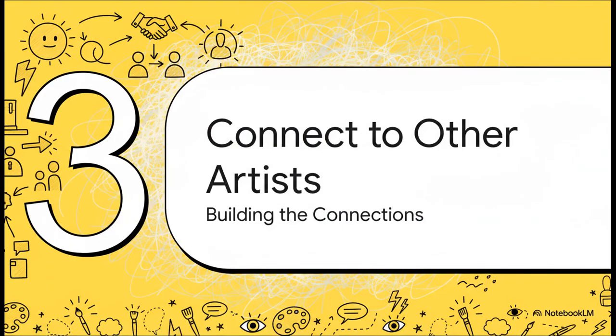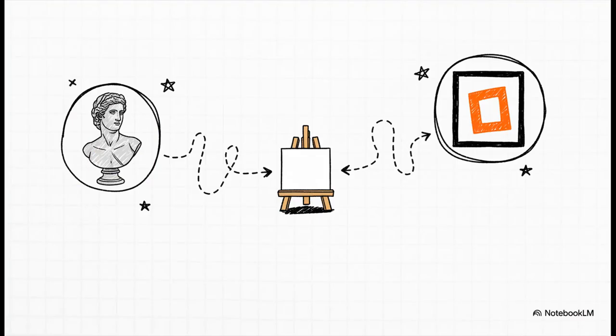Okay, so you've got your artwork firmly anchored in your personal story. Now it's time to reach out and make some connections. Now, the IB is very specific here, so listen up. You need to connect your piece to at least 2 other artworks. And, this is the important part, they must be by 2 different artists.